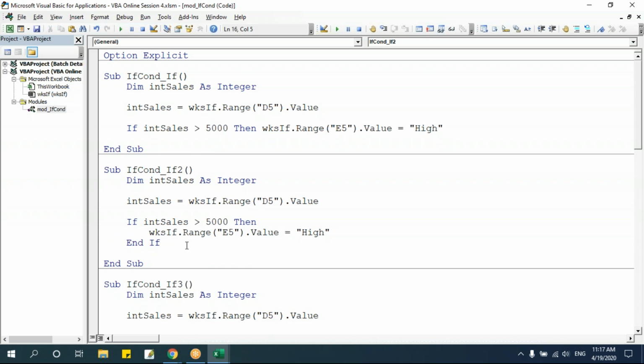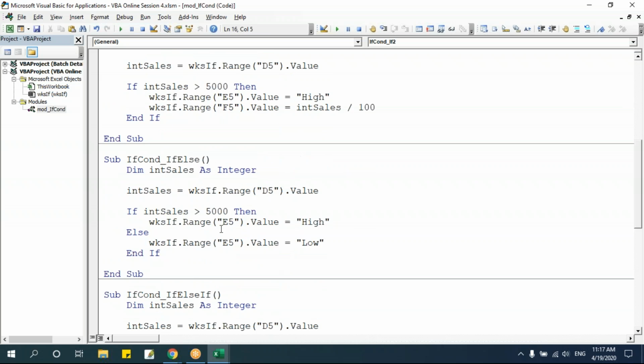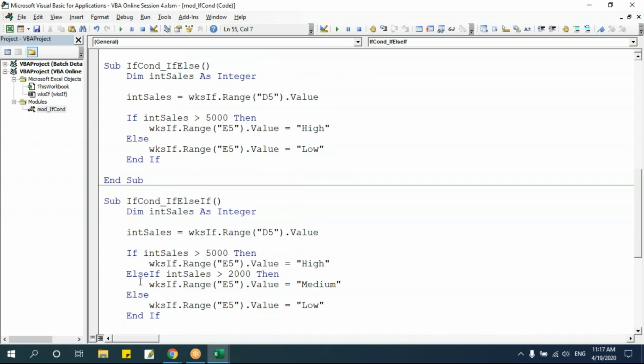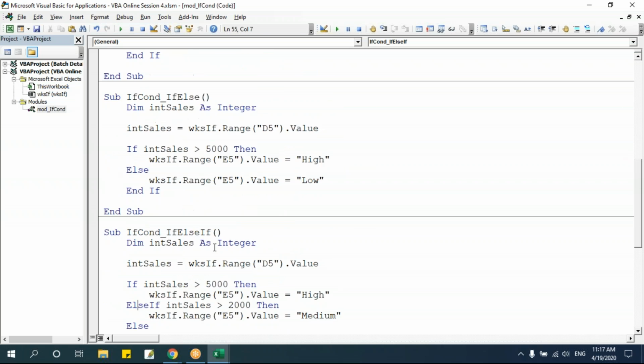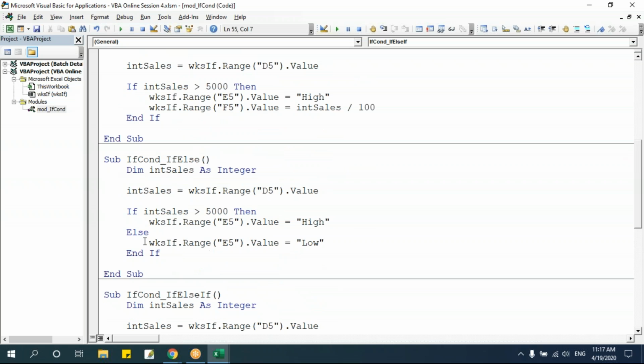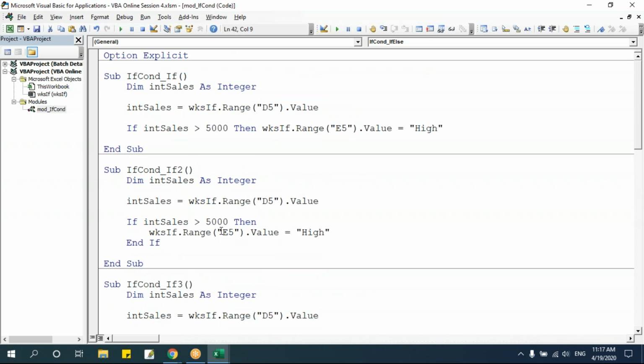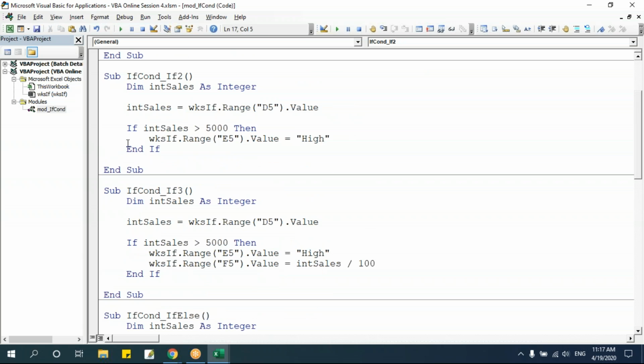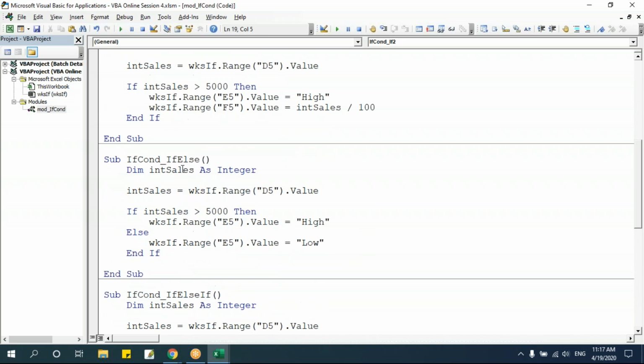If I have multiple conditions to be checked, then I can use else if. And if I want to execute a false statement or if I need a default statement, then I can use else statement. If I'm using this if statement, endif must be there. If, endif. If I'm using else statement, see, if, else, endif.